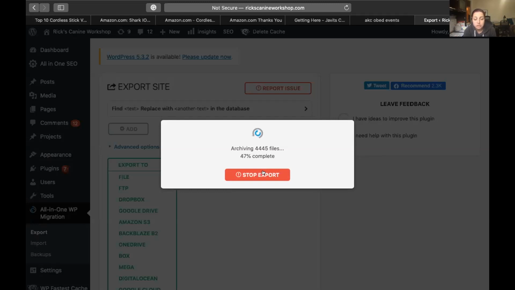So exporting to file lets you download it, so it's actually on your computer. Then you can just delete it when it's not the most recent version. Does that make more sense? Yes. Okay, so we're exporting the site to our computer is what we're doing. And that makes a lot of sense.